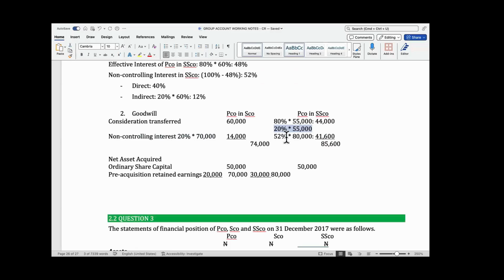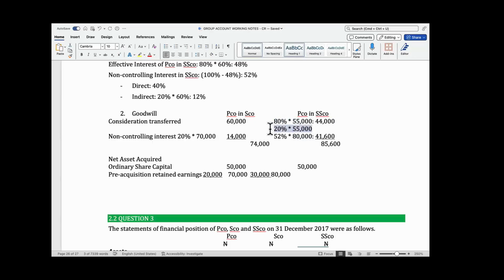So even considering 20% at all and saying that you don't want to cram it still shows that you still don't understand it. So the 20% should not even be on the 80,000. It has nothing to do with the 80,000. The essence of why 80% is coming here in the first place is because ESCO paid SSCO directly. And since it's not ESCO that is consolidating, it is the parent that is consolidating, that's why we are considering 80%.